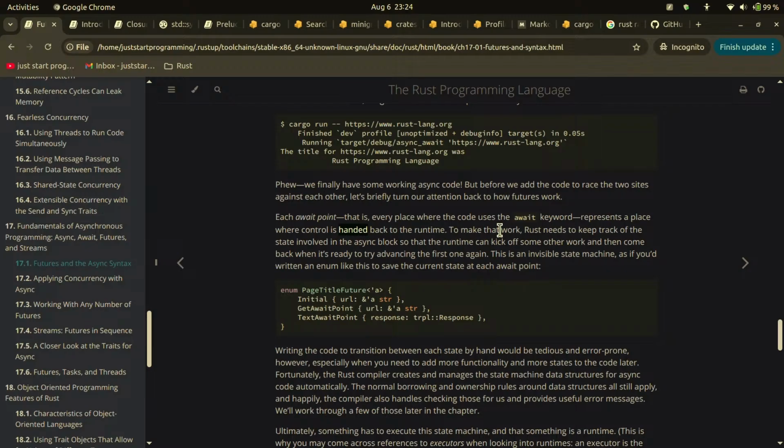To make that work, Rust needs to keep track of the state involved in the async block so that the runtime can kick off some other work and then come back when it's ready to try advancing the first one again. This is an invisible state machine, as if you had written an enum like this to save the current state at each await point.